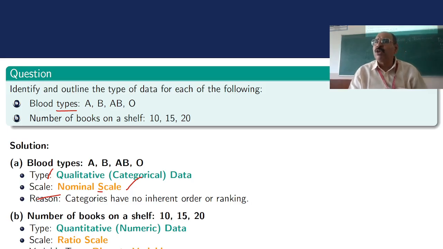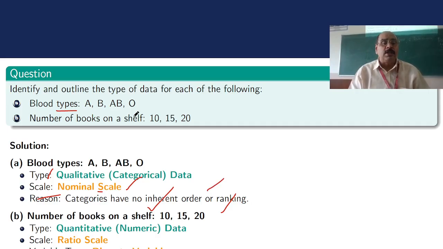But interval and ratio, can you represent blood groups by intervals or ratios? No, it is not possible. Unless and until you give some values to certain things, you cannot do it. So we go with a nominal or ordinal scale for representing this kind of values. Categories have no inherent order or ranking. You cannot say which blood group is better, A or B or O. Which is good, can you tell? No, you cannot tell. All are equally ranked. So you don't have any kind of grading with that. So that's the reason why this is taken to be a nominal scale.